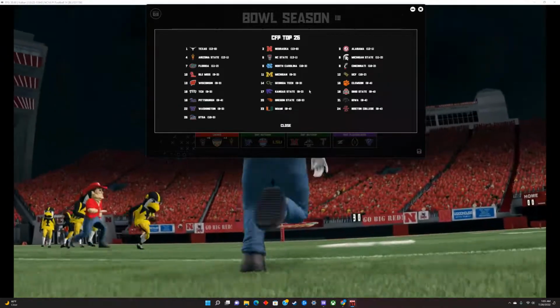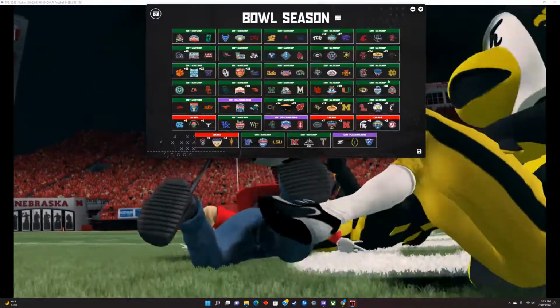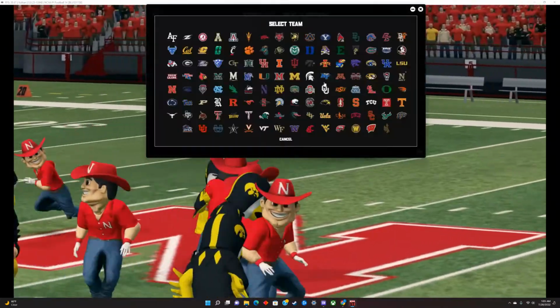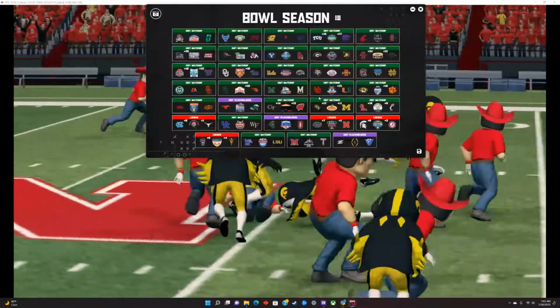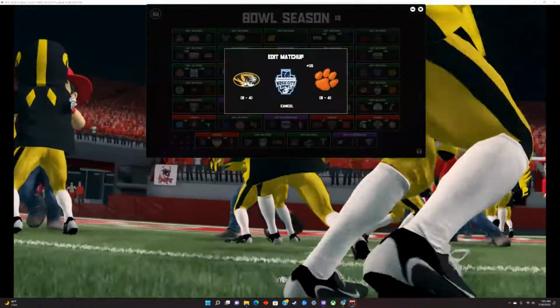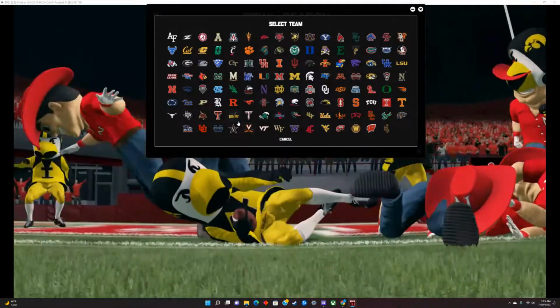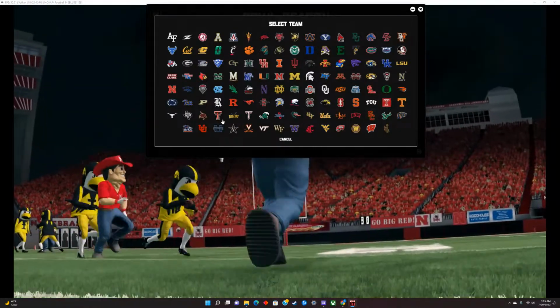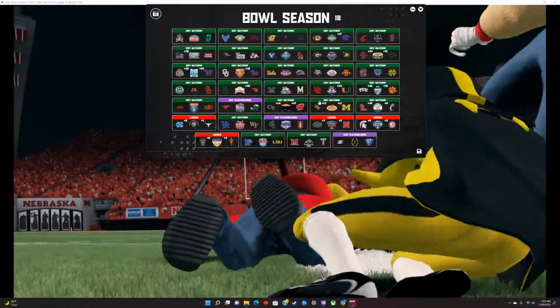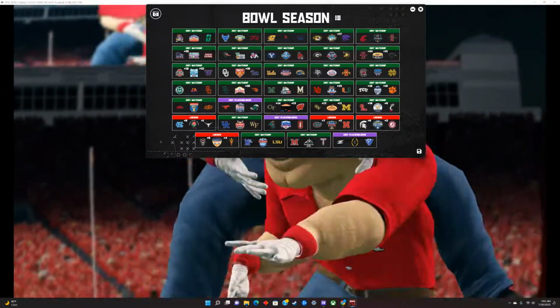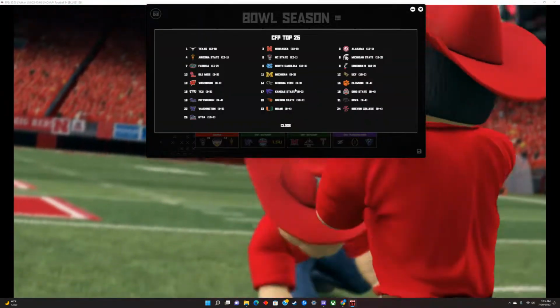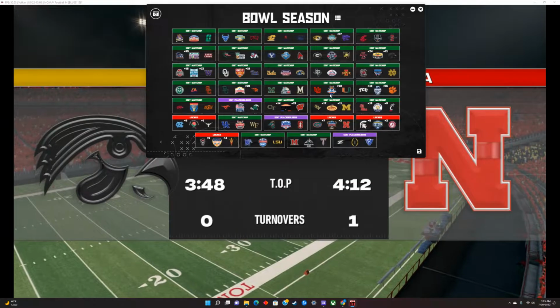So 15 and 16 is Clemson, TCU. So I'll edit this one. Clemson. Edit again. And we got TCU. Okay, so then we need 17, 18, which is Kansas State, Ohio State.